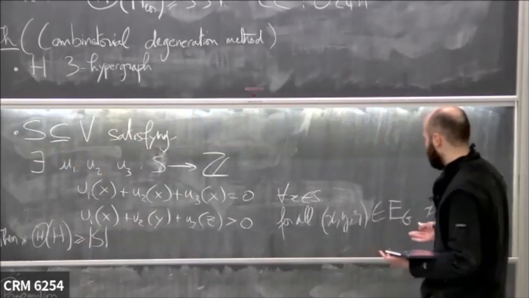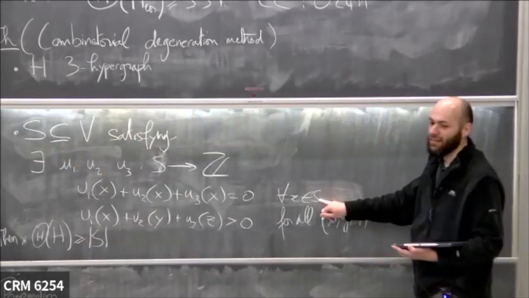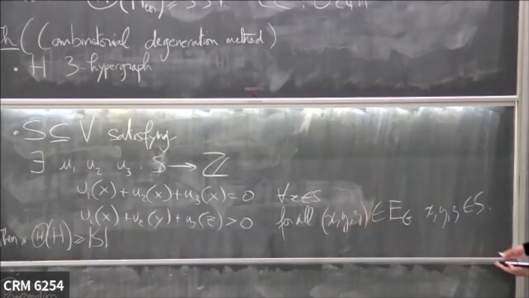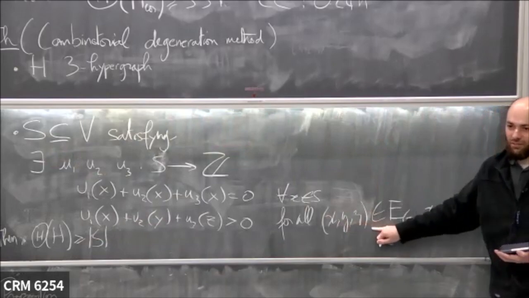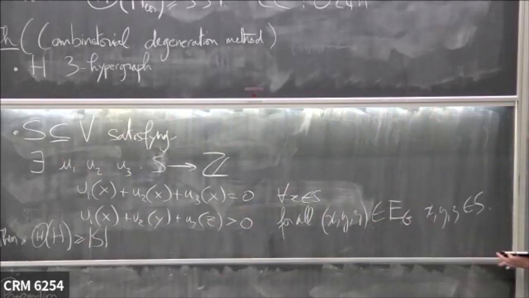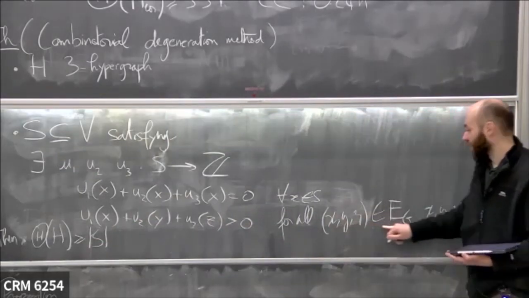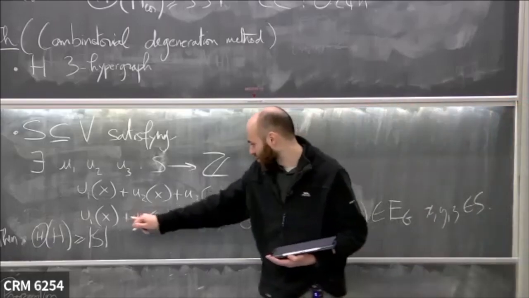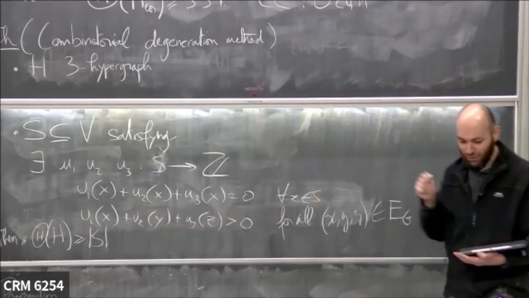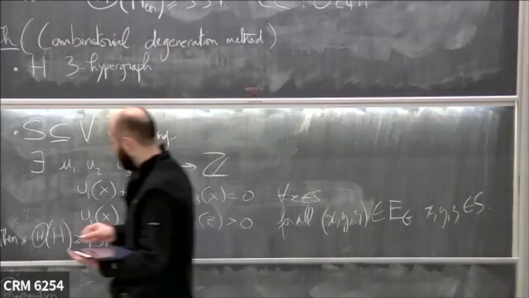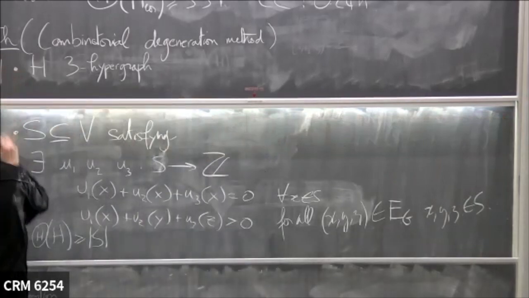Note that it's obvious that this is satisfied if I start with an S which is an independent set itself, because I will never have an edge actually, so this condition will not say anything. But this is a relaxation of that, in the sense that you're allowed to have edges. In this case, when you sum up these U's, it should always give you something on the same side, so something which is positive. This is the end of the statement of the theorem.